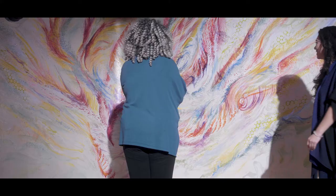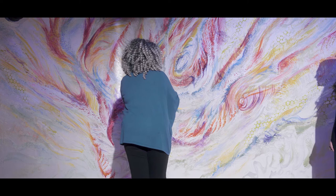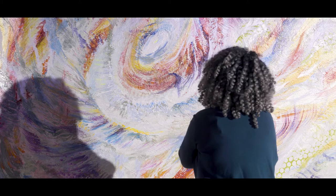Oh my gosh. It is so beautiful. It is so beautiful. You bring colors to life, honey. It can't be replicated. You could do this for this space and for the space next door, and it would still be as unique and independent because of the fact that there is a specific intention that was set.